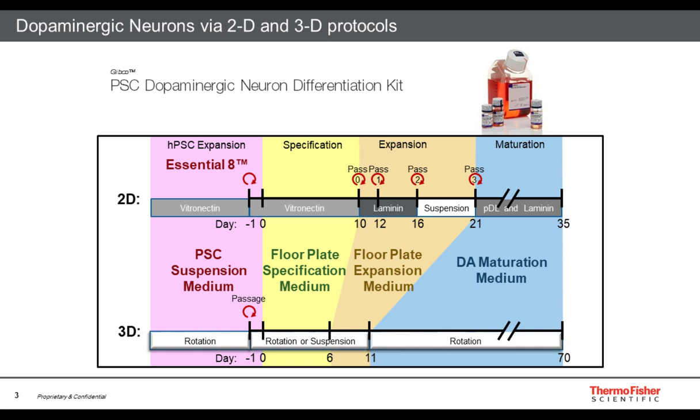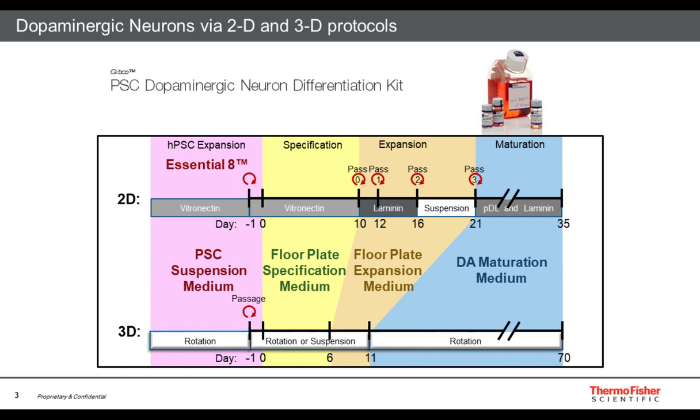At the bottom of the figure is an alternative workflow that my colleagues and I at Thermo Fisher have worked out to form midbrain organoids in 3D. I'm going to walk you through this procedure in detail, but for now I just want to point out a few highlights. First, we're beginning by culturing the pluripotent stem cells themselves in 3D in a new suspension medium. The cells are passaged only once instead of several times, right at the beginning of differentiation to reduce any irregularity in the size of the spheroids. And of course, the cells are kept in rotation or in suspension in static culture for the duration of differentiation.